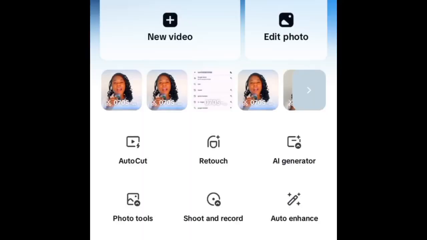So let's get right into the practical section of the video. Few things you need to add in your video each time you want to edit your video. I'm going to be making use of the CapCut editing app in this tutorial. So these are the few things you need to include or add to your video each time you are editing your video, be it tutorial content or whatever content you are doing, for it to stand out and for it to look professional.